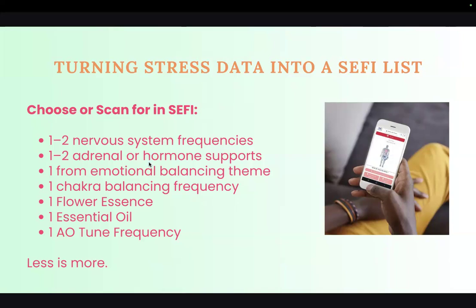If you need liver in there, so my sleep list has liver on it because I know that that's one of my problems. From the emotional balancing theme, you can put a chakra frequency in there or a couple. So say you had your solar plexus and your root chakra up. For me, it would be solar plexus that I would run with. Then you could scan yourself for a flower essence, because I don't know about you, but I don't know all the flower essences. I'm not trained properly. I have done a little bit of training in flower essences, but just scan and see if it's relevant. One essential oil, again, scan, see if it's relevant, see what's coming up, and one AO tune frequency. So you could literally just throw on these 5 or 6 frequencies, and that could be it for your client. And when you scan, and it shows up, it's really, really cool.